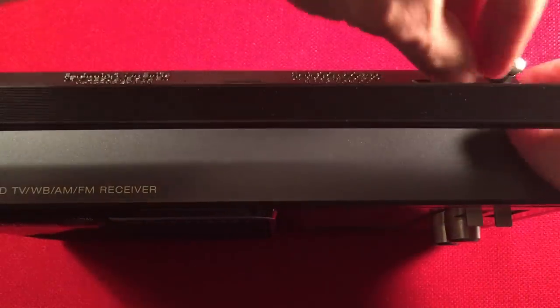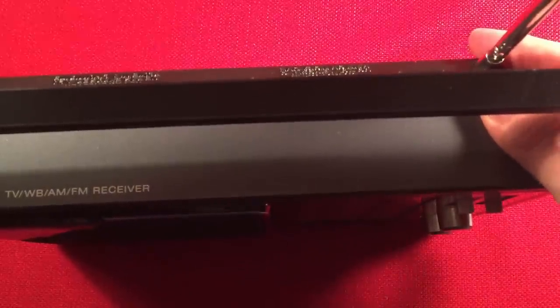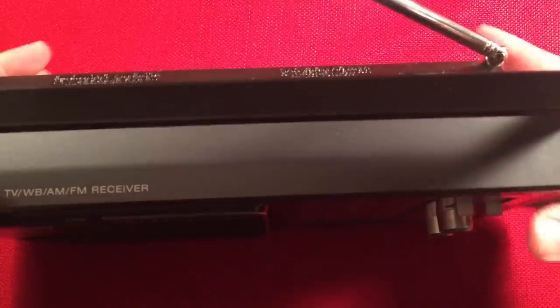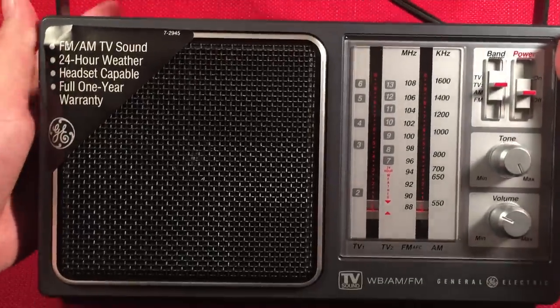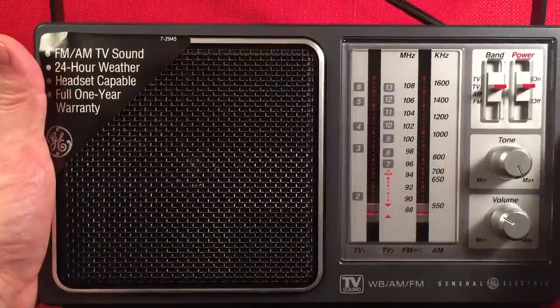Turn her on. What we're going to do is raise that antenna back up again. That cool 360. We're going to see if we can dial in that weather station I told you about. Let's see where I'm at here with this antenna. I don't want to break it. Okay. So we're going to lay this down, and we're going to tune that in. So let's go ahead and turn it on. There we go.